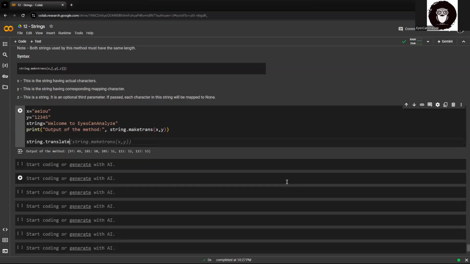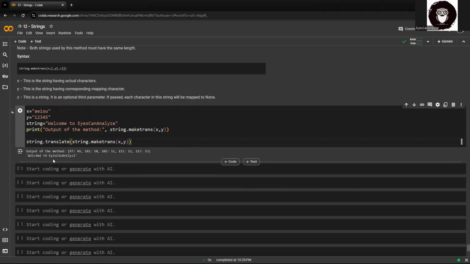Now, if I try to use the translate method, and I use the same thing which I have used to map the string, the table I got as output, what it does is it tries to check whether A, E, I, O, U is available in the string or not, and accordingly replaces the relevant characters from Y in the string. Let's see what happens to the string once I run this. See this? Wherever it had a particular character, it has replaced it.